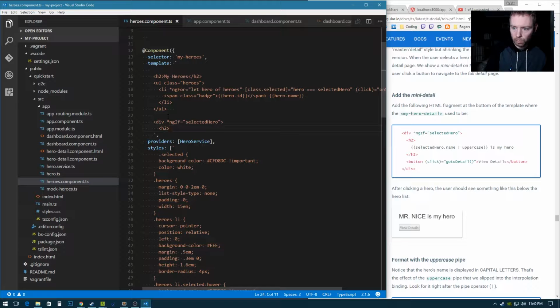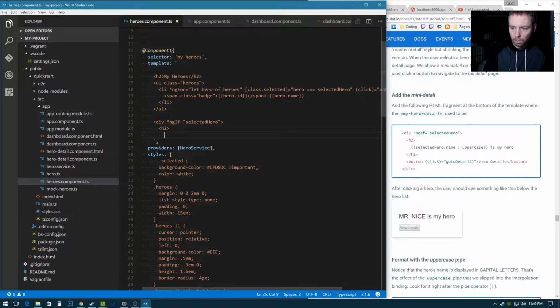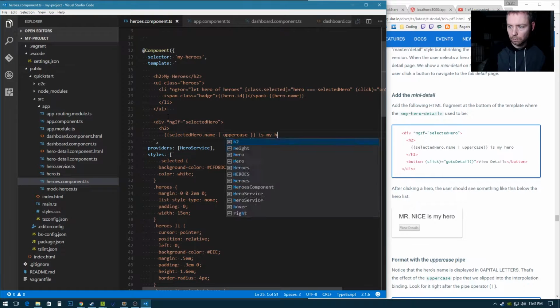And then we're going to show the selected hero, his name. I think this is our first pipe where it transforms this into an uppercase, a built-in pipe.